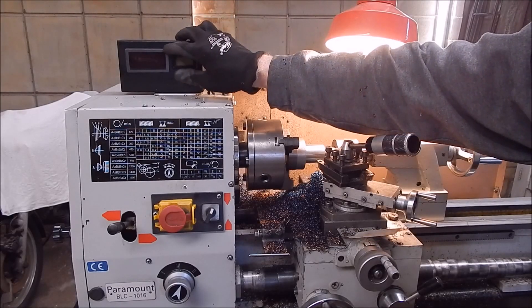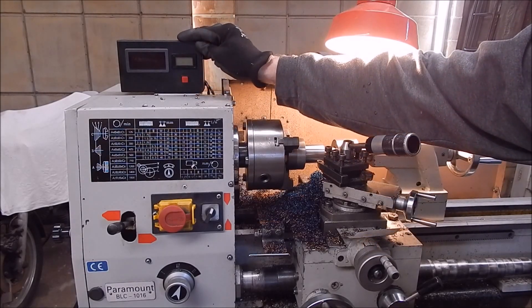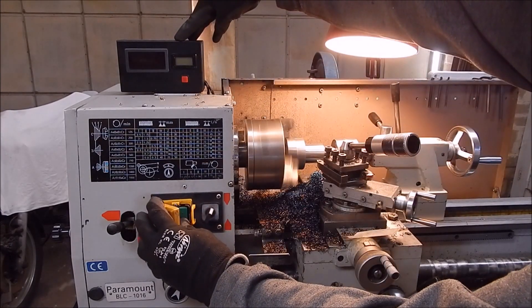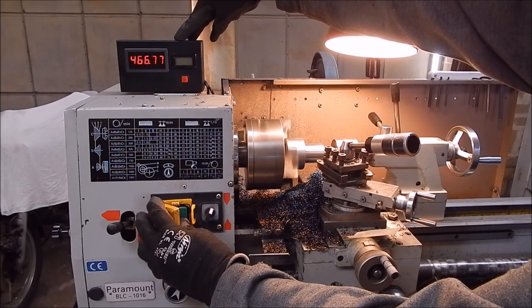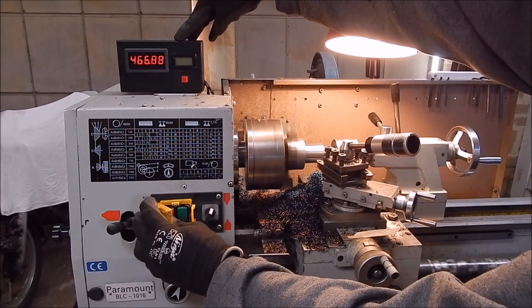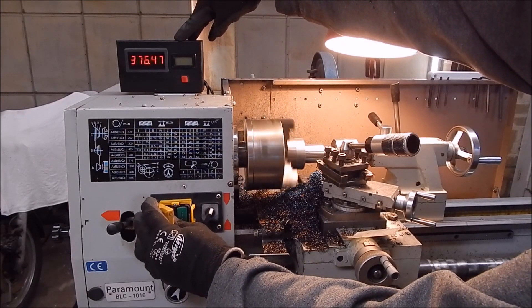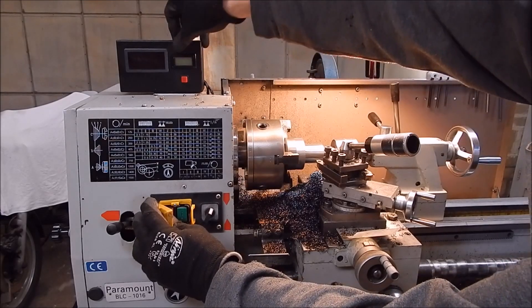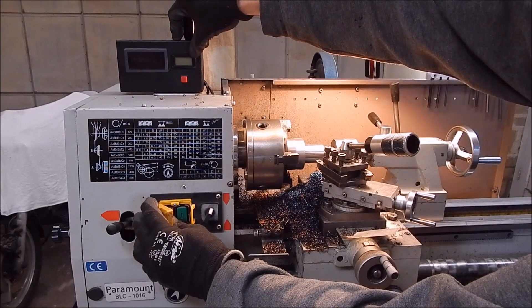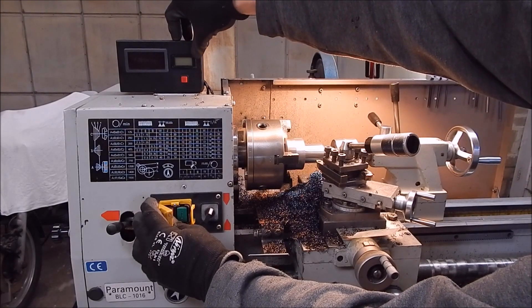You would have seen this — I've got a tachometer in here that was from when I did the DC drive conversion years ago. I left it on there with the AC, and I used to have a temperature gauge in here for the DC motor which was on all the time to keep an eye on the motor temperature, and it died, so I had nothing there for ages.